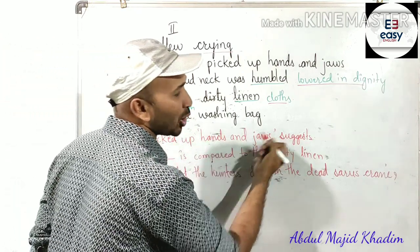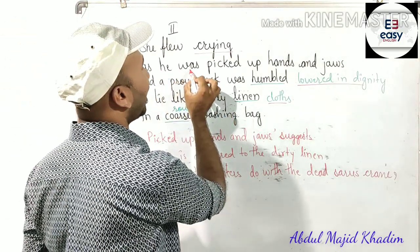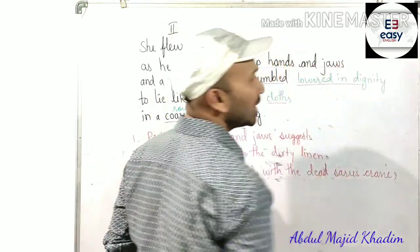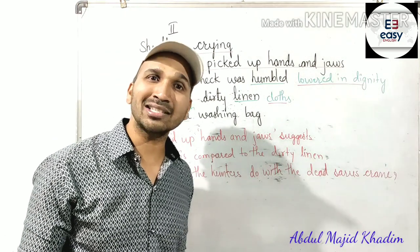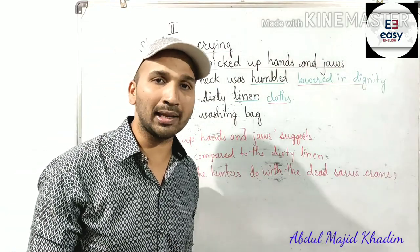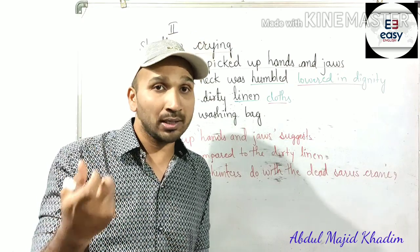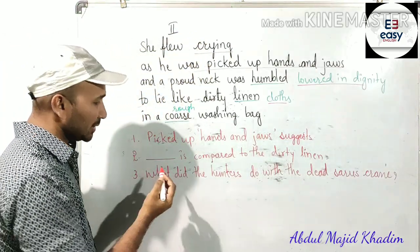Pick up hands and jaws suggests what? It is suggesting the callousness of the hunter. The callousness of the hunter is suggested here, because without any mercy or pity on the male crane, he picked it up by hands and jaws and stuffed its body into the dirty coarse washing bag. And he carried the bag.